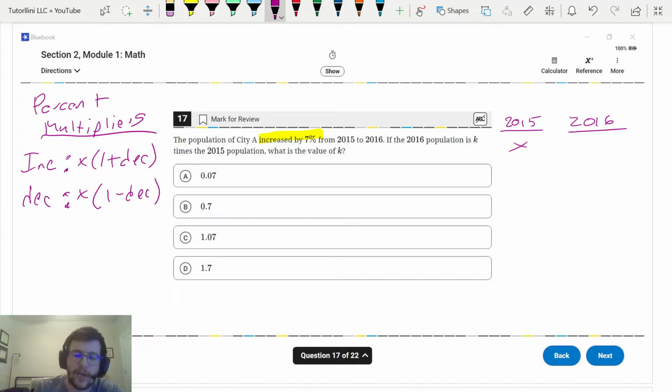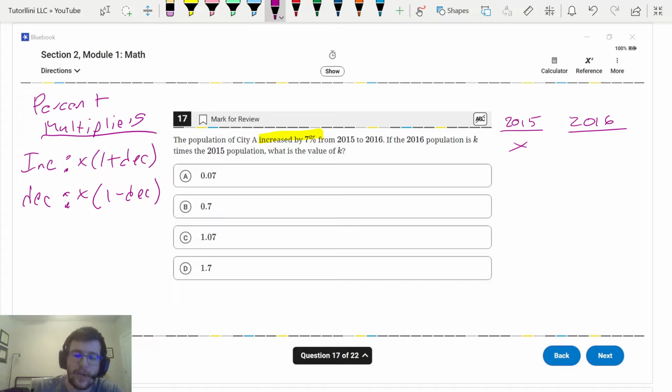The equation you have to know for an arithmetic sequence is a sub n equals a sub 1 plus d times n minus 1. And for a geometric sequence, it's a sub n equals a sub 1 times r to the n minus 1. So I'm going to put boxes around these equations. You have to just have these memorized. I guess this is just fair game for the SAT now. You can figure it out using logic, but it's probably going to be easier if you just remember these.